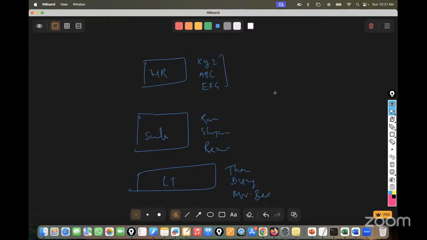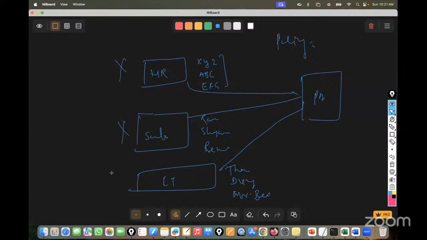Now I have the firewall here. This is my Palo Alto firewall. Let's suppose they are connected directly this time, or maybe through a switch. This firewall is going to create a policy here, and they are going to say, I don't know what IP they have. So for IP, they are going to put any.